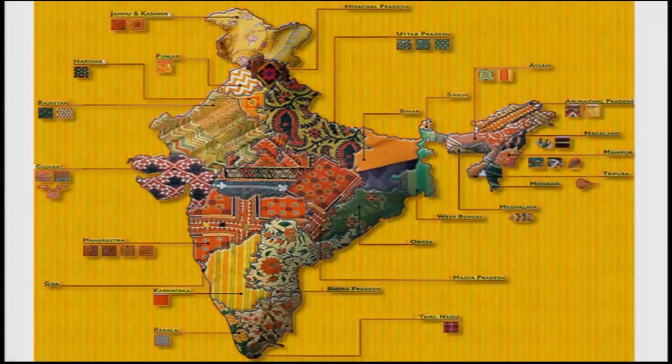Each state is having its own varieties and specialties, and let me tell you this looks very beautiful. And if you go to each state, each district will be having its own specialty of design and also fabrics. So if you count all those things, it will be enormous.